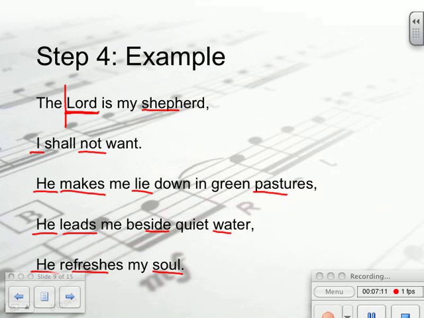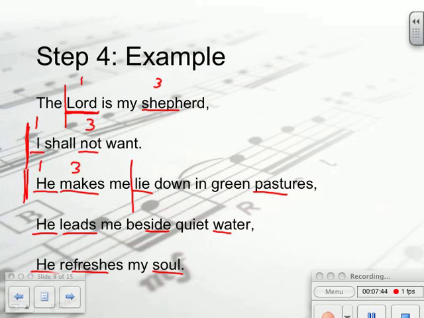Then I'm going to skip this one because when I write my notes in my measure, this is going to be my first beat. This is going to be my third beat. So I'm going to do another one here. This is going to be my first beat. This is going to be my third beat. Then here and here. Oh, I'm sorry. That's not correct. Let me try that again. Let me erase that. And here. So now this is going to be my first beat. This is going to be my third. And you get the picture. You're going to do every other.